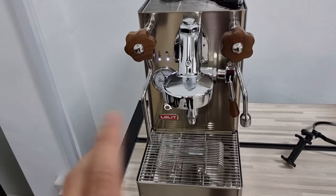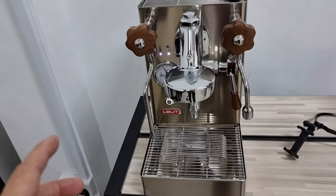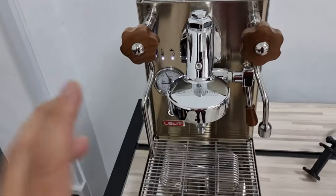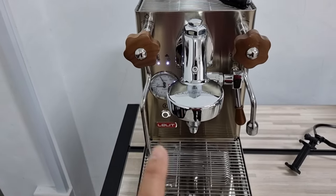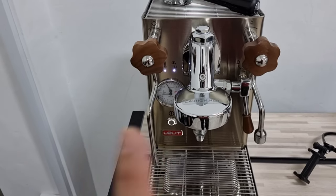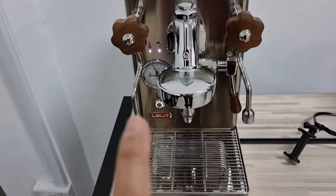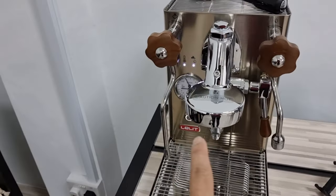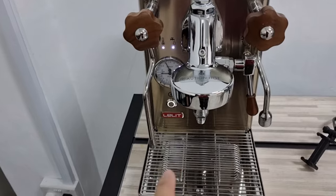Of course, you can get a smart switch or some sort of gadget that allows you to switch on the machine at a time that you like, but the machine doesn't come with it. So if you want to wake up and use the machine immediately, you can't do that because it takes about 25 minutes to heat up. As you can see, just now I was setting up the Barsetto. I actually switched on this machine. Now the machine is ready to brew.